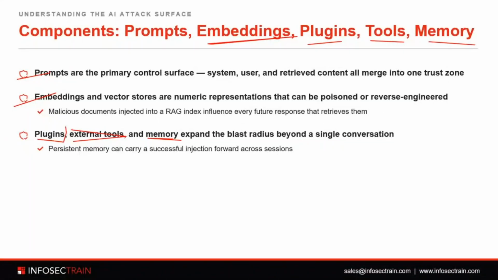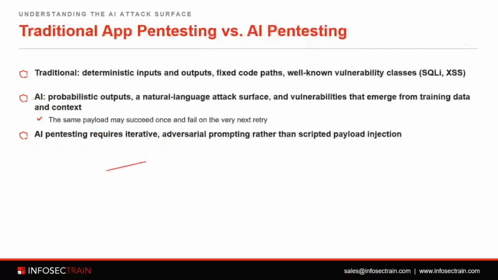For attackers, memory is another target for poisoning. If malicious inputs are stored, they can influence future outputs, creating persistent vulnerabilities. Right, in agentic AI systems, memory is more critical because the agents rely on it to plan, adapt, and execute multi-step tasks, right? So these are the components of AI, right?